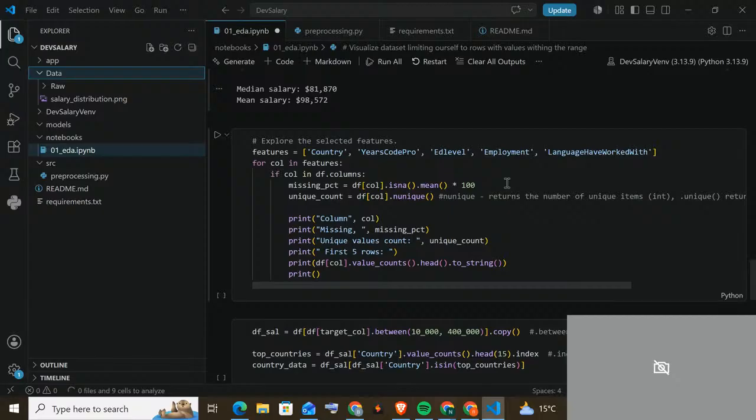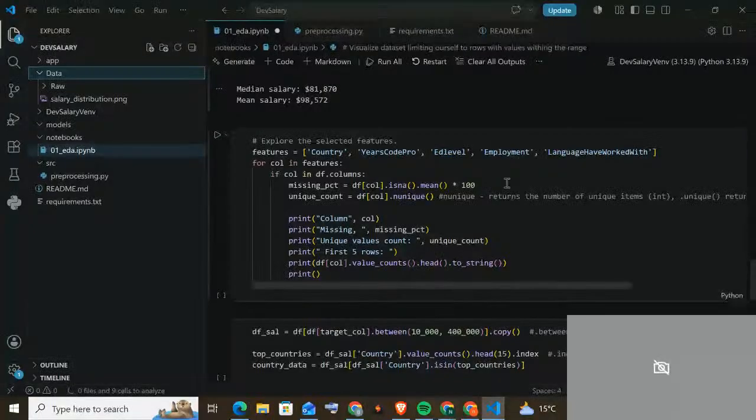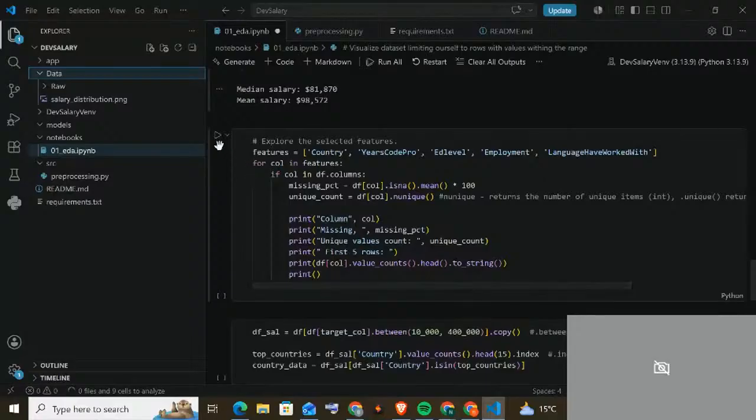We start with country, the first column. If country is in the data frame, we get the missing percent of that column, the unique count of values in that column, and then print the name of the column and the missing percentage.